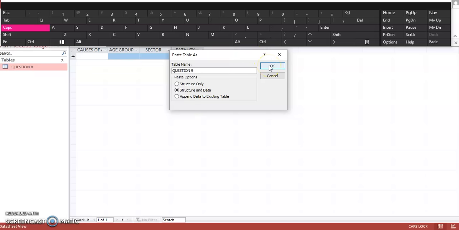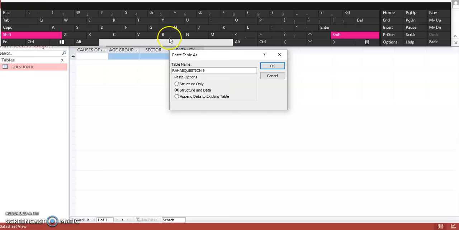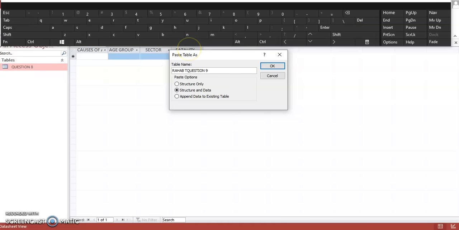Question 9. Okay, let me just write my name, because it requires us to have an examination number. So you're just going to put in your ID in your exam room, because now they want you to type in the examination number.